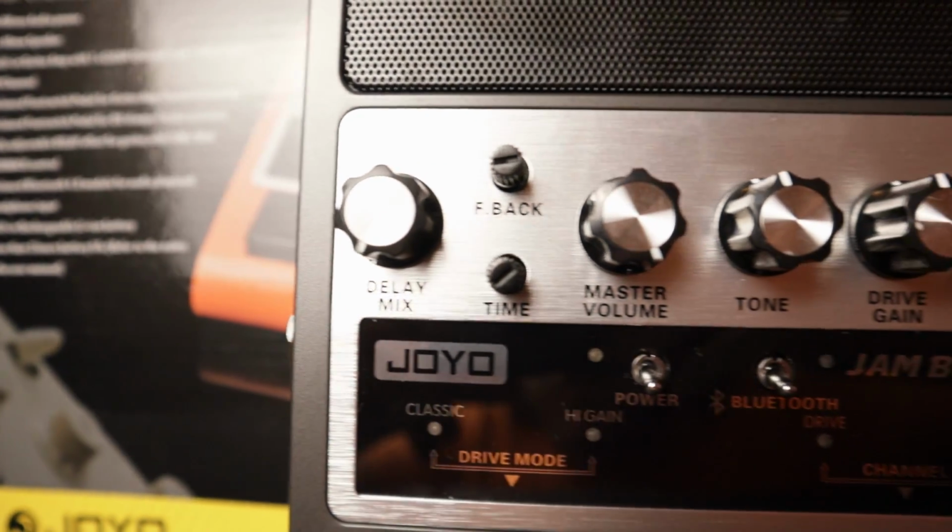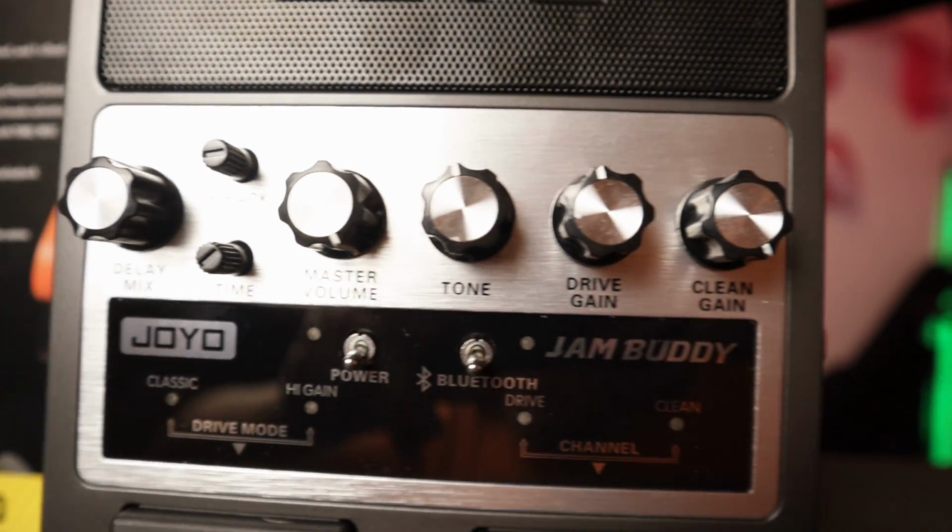Then you have the built-in Bluetooth, so you can sync your phone to it, play your favorite music to it while you play along with your favorite songs, whatever the case may be. Then you got a bunch of these big knobs up here that do a lot of magical things. Like this one right here, along with these two smaller ones, that controls your built-in delay, which is always nice to have on these. The delay on this does sound pretty good, so you have your delay mix, you have your delay feedback, it's this little knob at the top, and your delay time is this little one on the bottom. You have your master volume knob right here, you have a master tone, so just one tone knob.